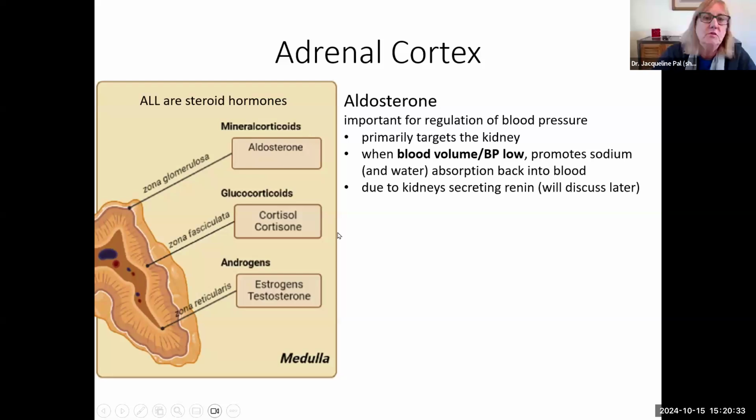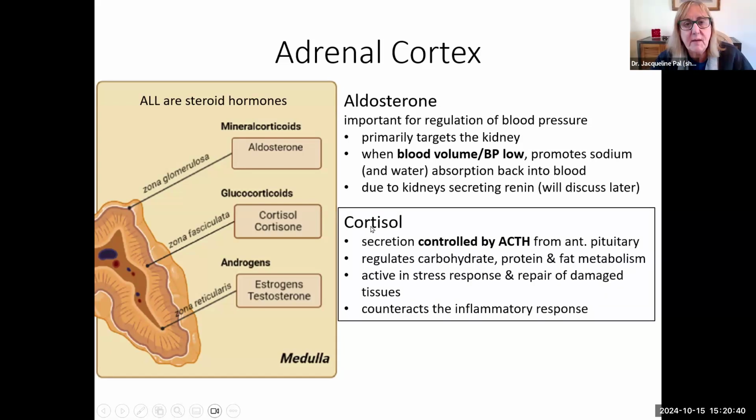Deep to this layer, there's a different type of cell which kicks out glucocorticoids. Don't have to know that word, but the example of this is cortisol. So if you've ever heard of cortisol, that's like the kissing cousin to cortisone. Now, here's the thing about cortisol. Cortisol is the end hormone in a 3-hormone chain. Okay, so cortisol is controlled by the ACTH from the anterior pituitary, which is controlled by a hormone from the hypothalamus.